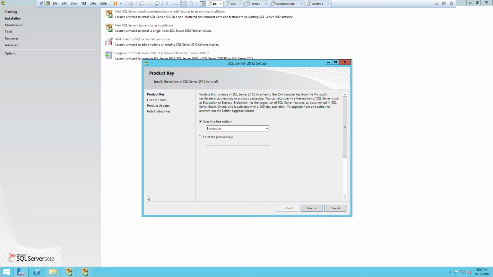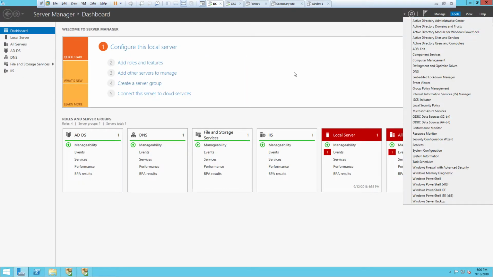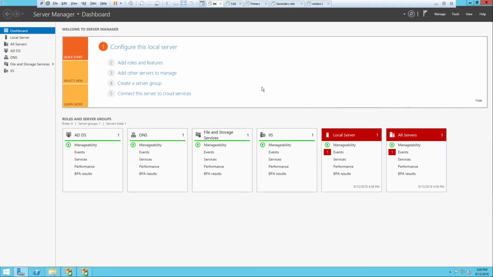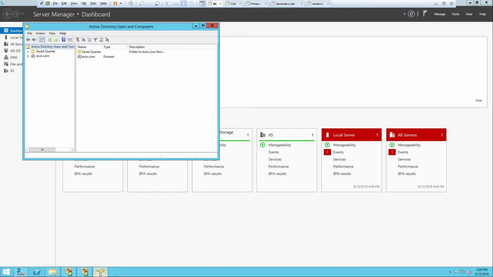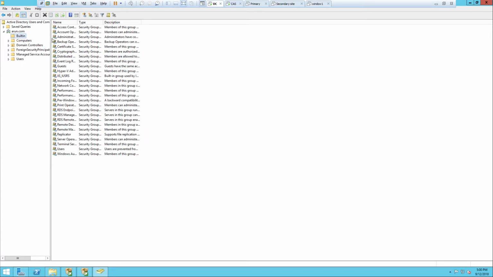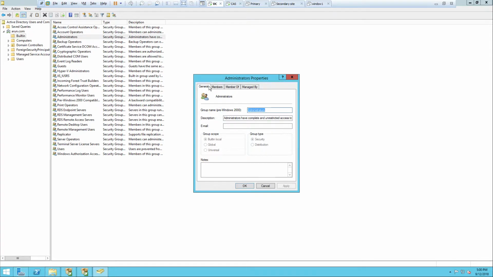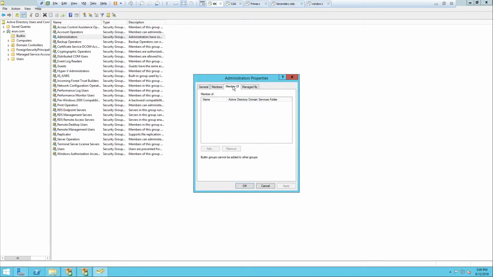There is one more thing which we need to do. I just remembered. Go to Active Directory. Click on Administrator, Properties, Member.